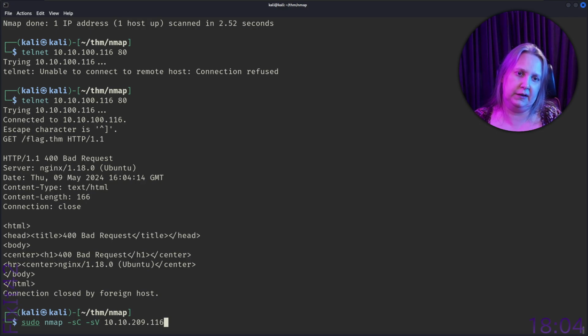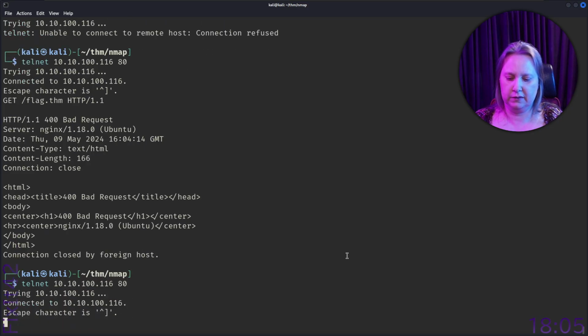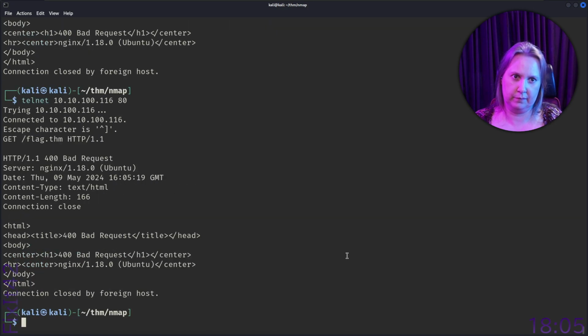Let's try index 2. Oh, on the wrong page. So what did I do? There. Telnet 10.10.100.116 80, and let's see.